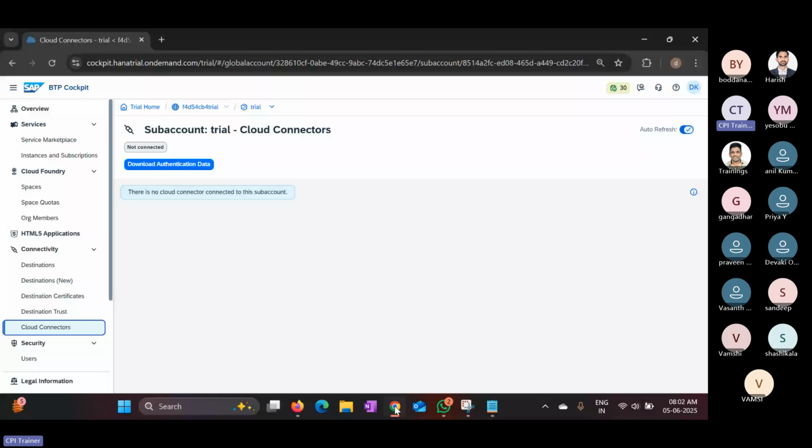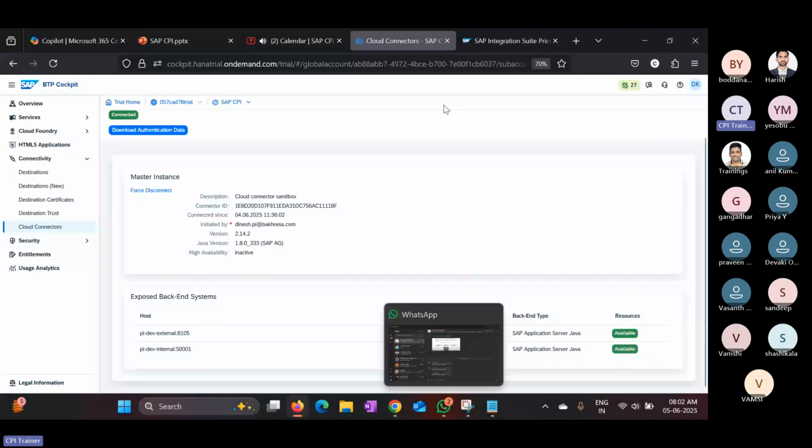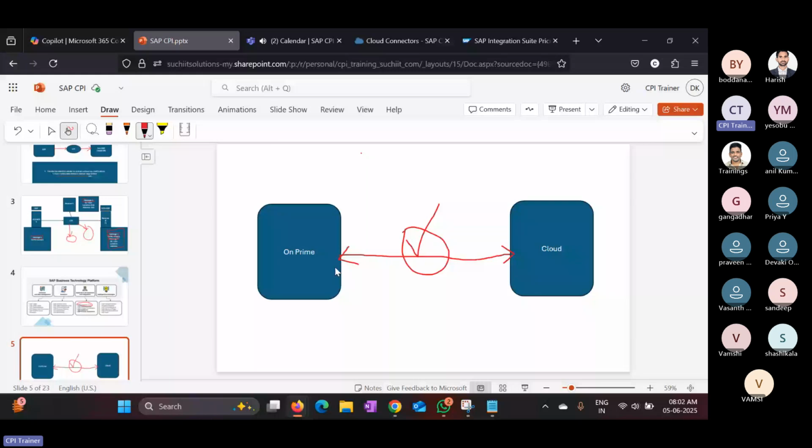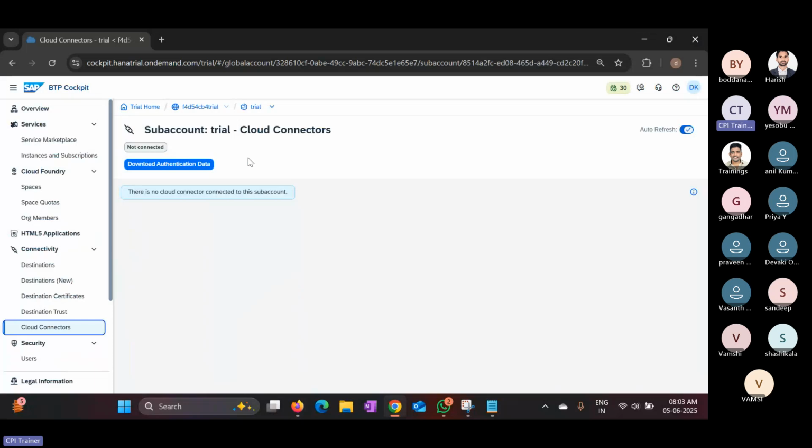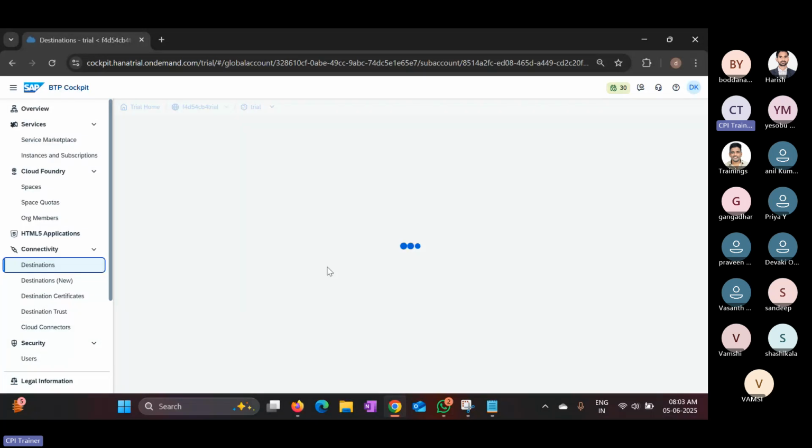It will be in accessible mode. You are able to access the application from on-premise to cloud and cloud to on-premise. This Cloud Connector will help you to connect the cloud system and the on-premise system. Okay, you need to know this. That's it. Other than this, we are not going to do anything. The Cloud Connector setup needs to be implemented by the BTP cockpit team. We just use the Cloud Connector setup to communicate with the on-premise application in our Integration Suite. That's it. And the remaining destinations and everything will be used to communicate with third-party applications.